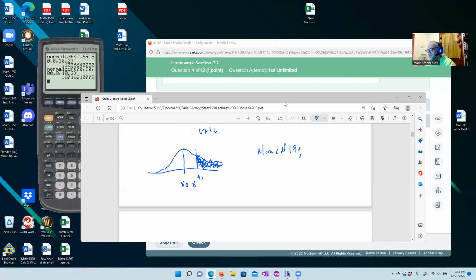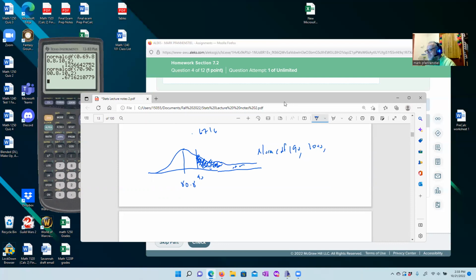So we could type in something ridiculous. We could type in 1,000. I think at that point, a person would explode. But we want 90 to a big number relative to this 80.8. So let's type in 1,000. Why not? Yes, it's ridiculous, but this goes off to positive infinity. All of this is smaller and smaller and smaller.